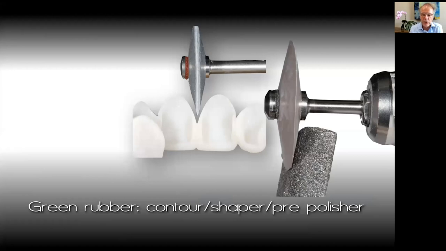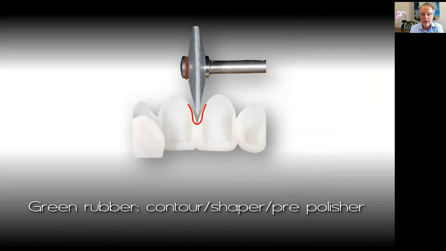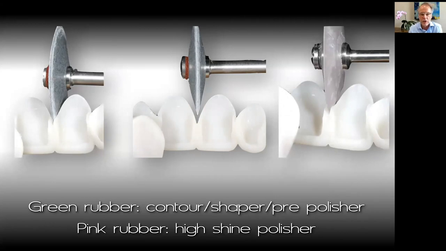And I use a diamond trimming stone to create a very sharp edge, a very V shape, because I want a V-shaped interproximal area. I want to avoid a U-shaped area interproximally, because then the volume of space is too great. And I'm not going to get the influence on the soft tissue I want during provisionalization. So shaping with this rubber wheel is essential. You could use a diamond disc, but that creates a line. You still need to come back with your green shaping rubber wheels and develop your convex form, finish it off with a high shine wheel.